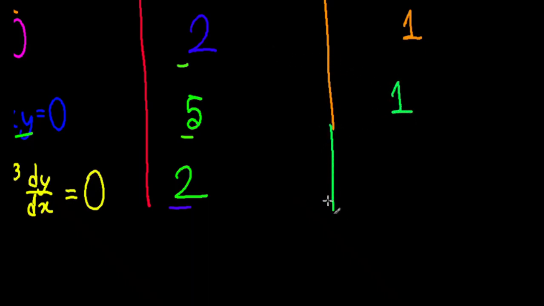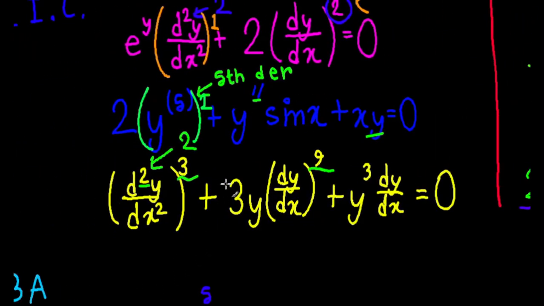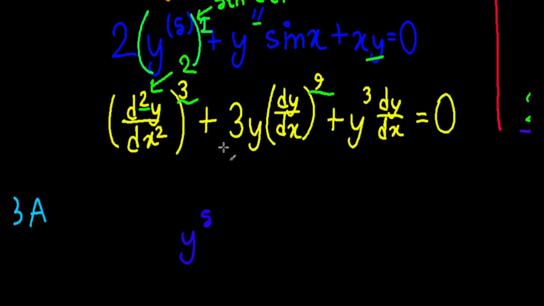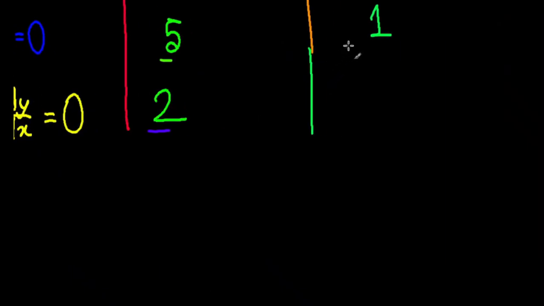I might have wanted to redesign these problems a bit before doing this, but anyways, the fourth one should be a good example, definitely. Here, what do you have? The highest derivative is the second derivative, and what's the power of that? 3. Now the degree is definitely going to be 3, even if you have a very humongous power here. It doesn't matter, because this is not the highest derivative. So your degree is going to be 3.